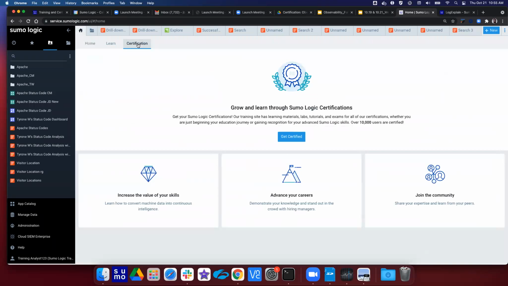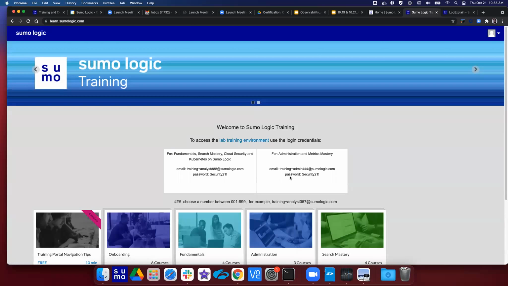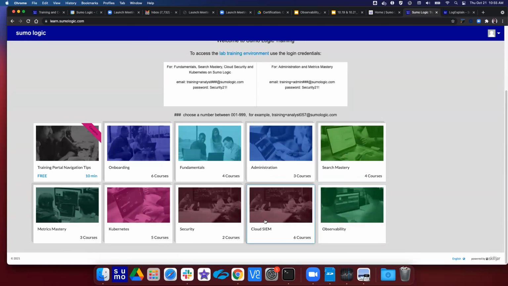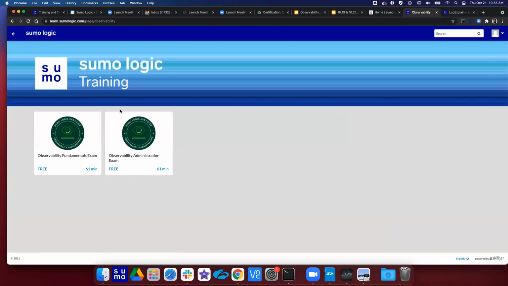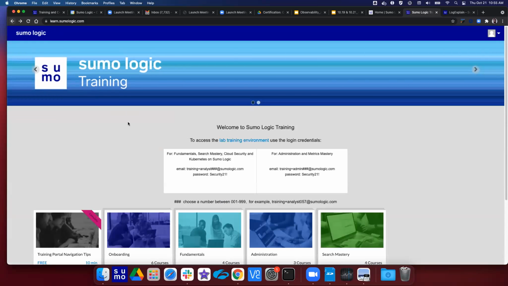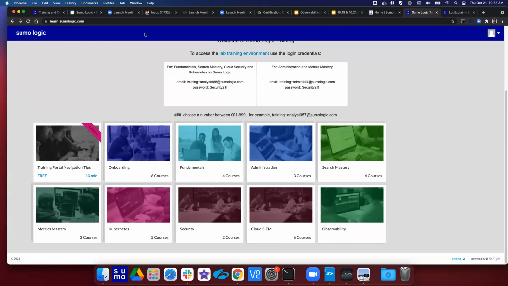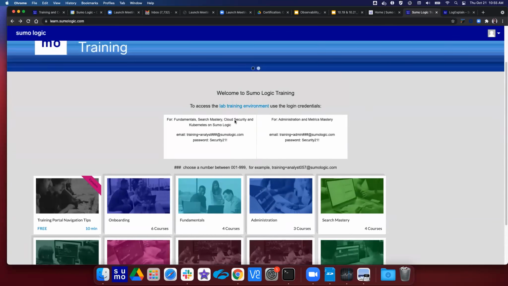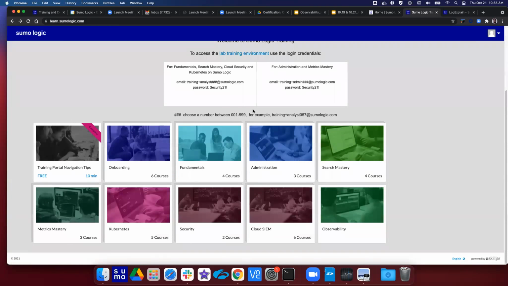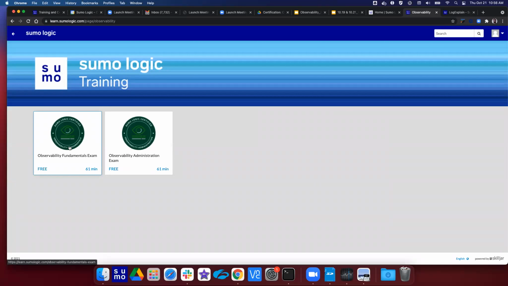You'll go to certification, and then you'll click Get Certified. That takes you to the certification portal, and we're going to be doing observability. Under observability we have the two exams, fundamentals and admin. Just as a reminder, go specifically to the home Sumo Logic, then go to certification, then go to observability, and then select the fundamentals exam.